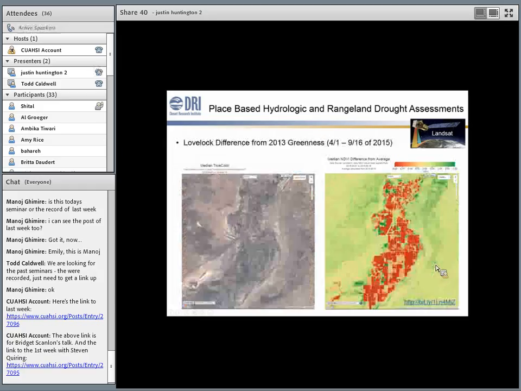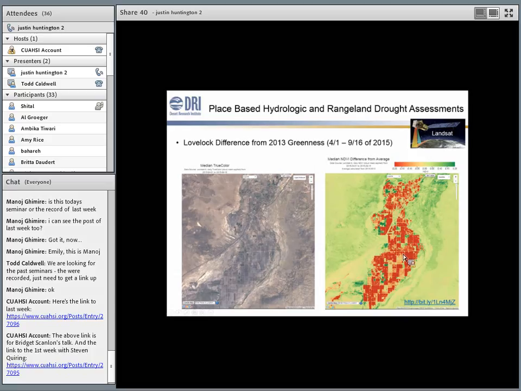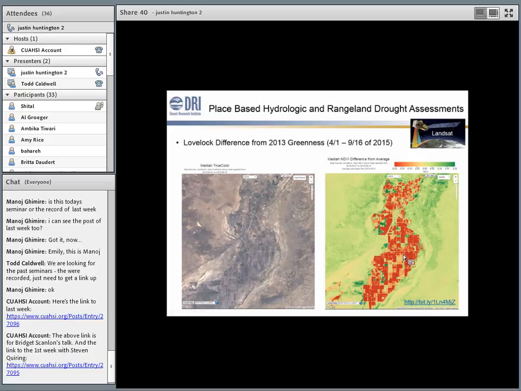Same thing in Lovelock. So this is a close-up of Lovelock. Very, very green out on the range near the ag. So the ranchers are happy, but the irrigators are sad. And it just goes to show how we can have different types of drought happening at the same time and in opposite directions. And normally when you look at these big regional scale maps or veg dry type maps that are generally regional in nature, you can't zoom in and actually go take a look at this kind of stuff.